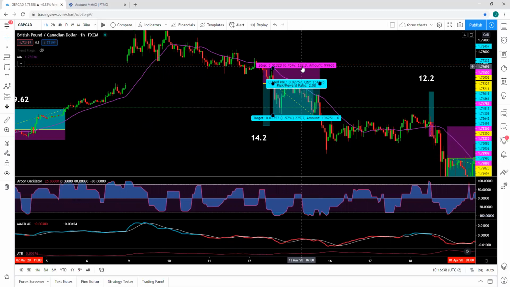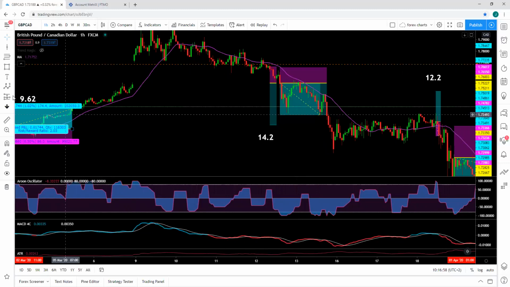So some guys will say 120, 132 pip stop loss. That's crazy. Remember, a 1 pip stop loss or a 5 pip stop loss or a 1,000 pip stop loss at 1% is exactly the same thing. So this is a bigger stop loss, but it's 1% for 2% on your account. So if you had $100, you would risk $1 to make 2, and then this one will run.